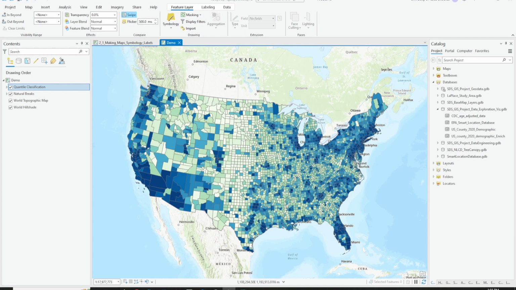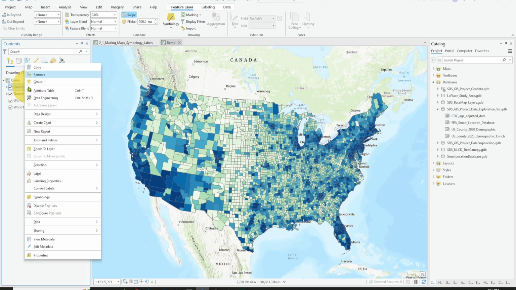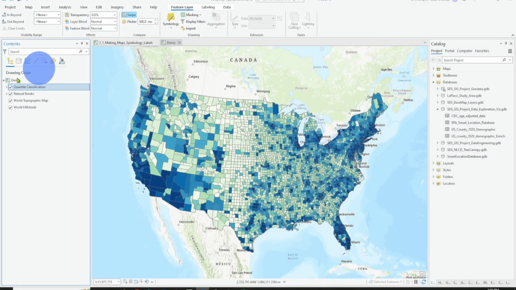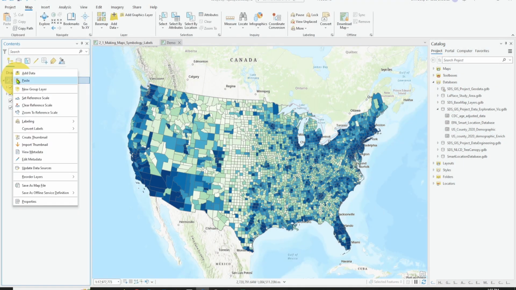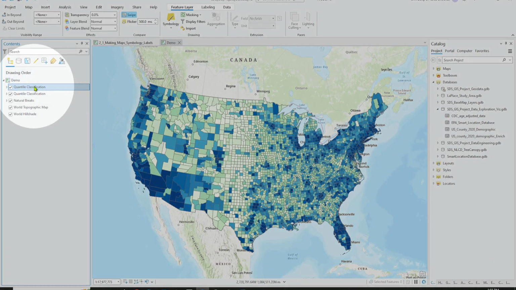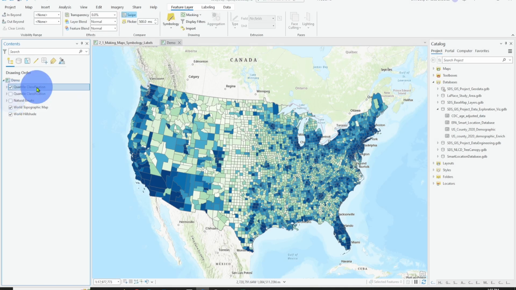Let's create a copy from this layer and paste it into the contents pane. Then, let's rename the new layer to equal interval.